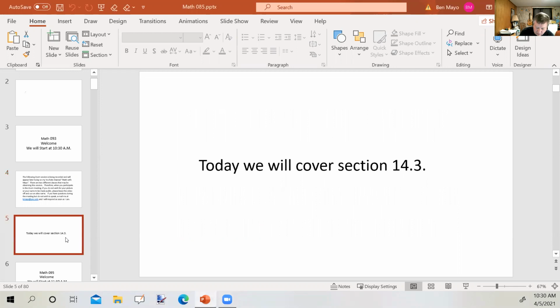All right, well, eventually here we're going to go on to section 14.3, which wraps up the information for this first test. Tomorrow we will be reviewing the material for the test, and then on Wednesday there will be no class Zoom meeting. You'll just take your test, and you can take it any time up until Wednesday night at 11:59. It needs to be finished. Anyway, I didn't get any requests through email for questions from the weekend's assignment. Do any of you have any questions from section 14.2 before we go on? I don't. Okay. Anybody? All right. Well, we'll go ahead and proceed.